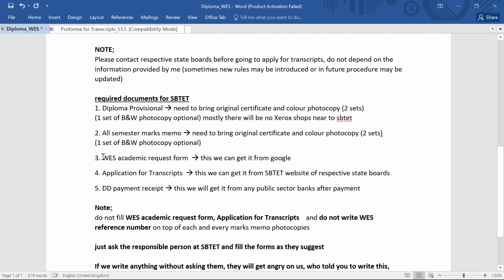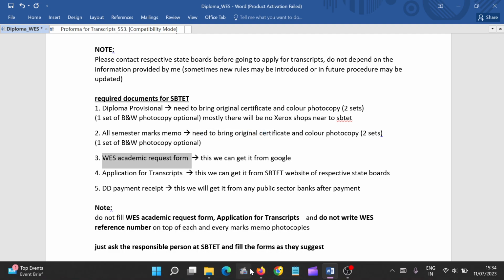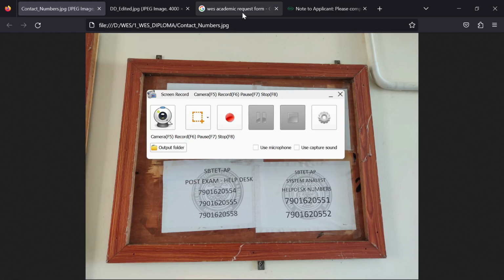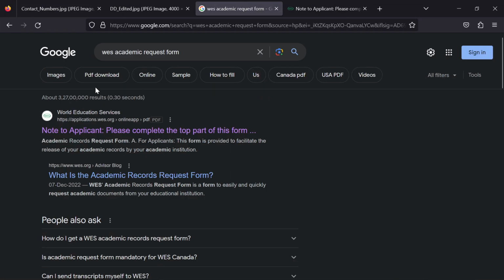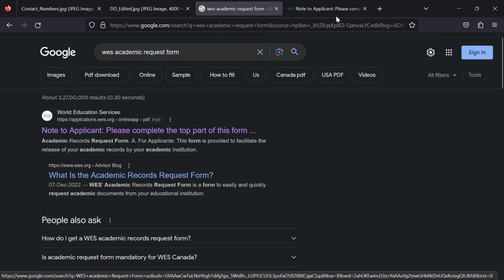Along with the memos and provisional, we have to carry one more document, the WES academic request form. We can get it from Google. Type WES academic request form in Google and you will get it in the first link.